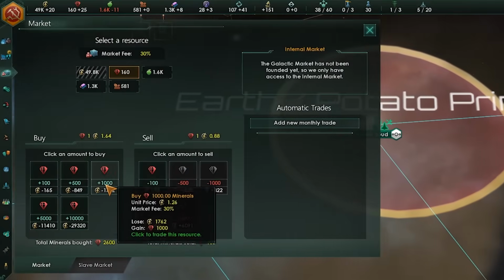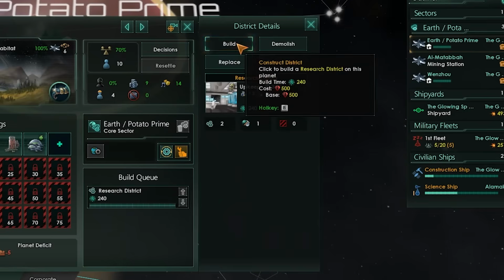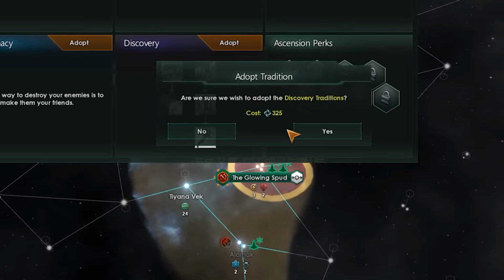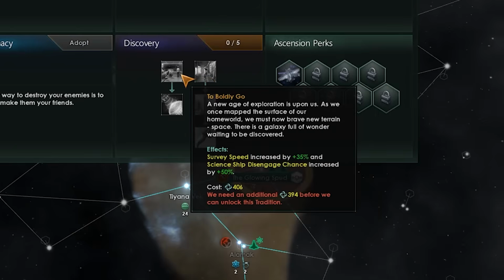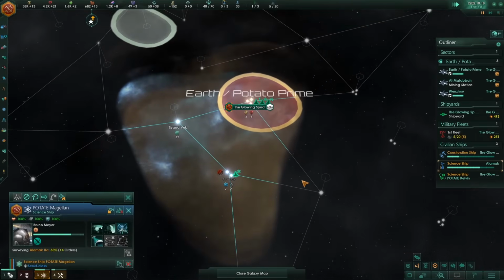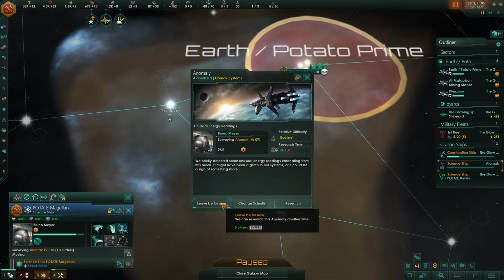Oh no, we're lacking minerals. Okay, let me just buy 5,000 minerals. Lovely. And then just use that to build a bunch of science labs. Great stuff. And what we can now pick up is also the discovery tradition, which is going to allow us to increase our research speed, which will hopefully give our empire even more of an edge against the AI. We're going to basically create one sprawling mega science conglomerate, which is hopefully going to be absolutely overpowered.